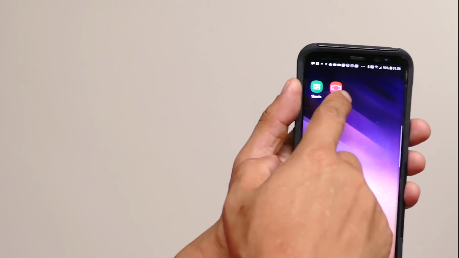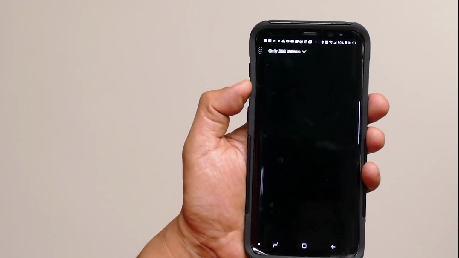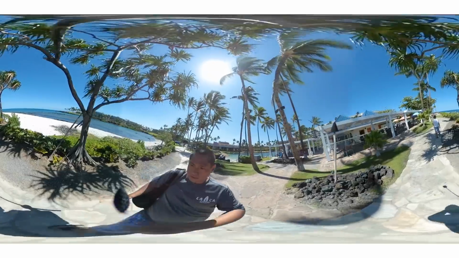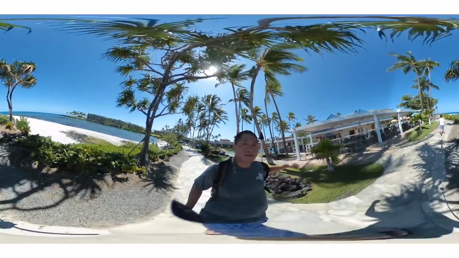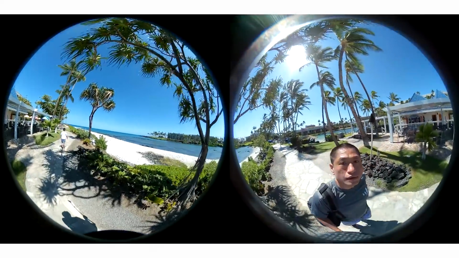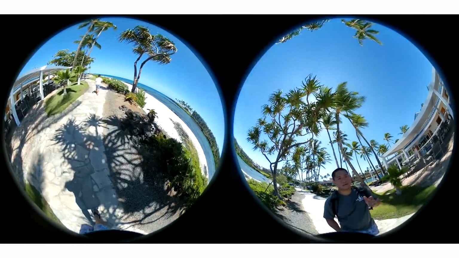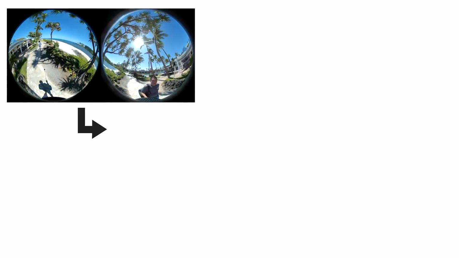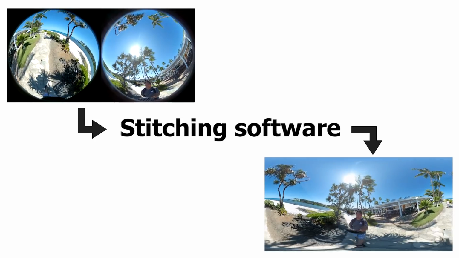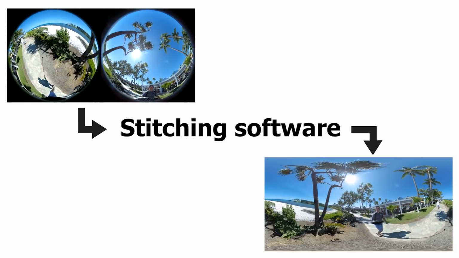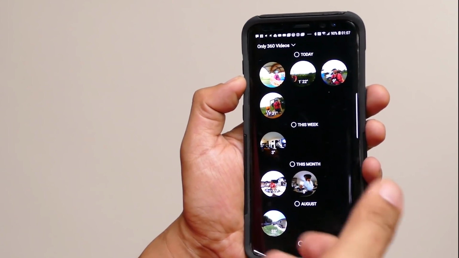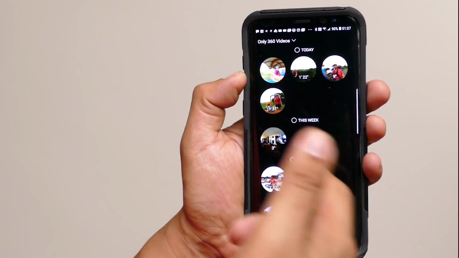Now we're going to launch Collect. I'm going to tap on Collect, tap on this plus to add the videos, and just remember that we have to use equirectangular 360 videos. So if your video looks like two circular fisheyes, or if it's in ISV format from Insta360, you have to stitch it first. So to do that, you need to process it through your camera's app, and each camera has its own app.